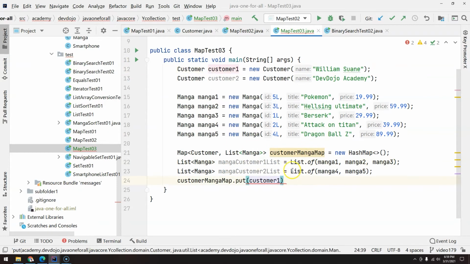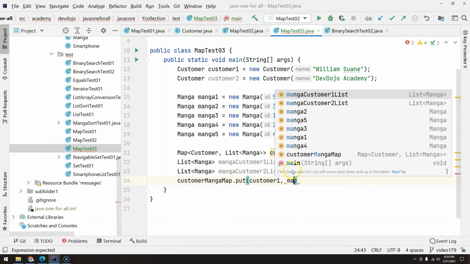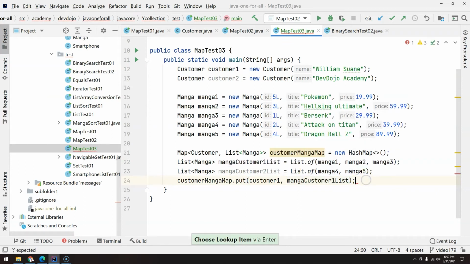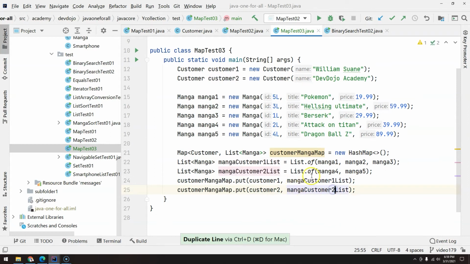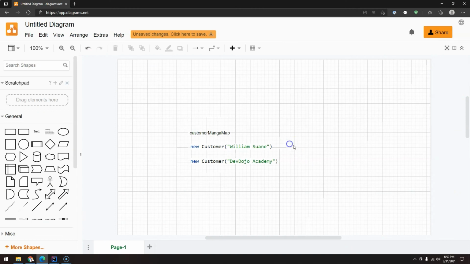So for example, customer 1 will have the manga customer 1 list, and customer 2 will have the manga customer 2 list. So basically you will have a list here. If you want to draw that list, you have several different objects. So you have a list with 3, and you have a list with 2.